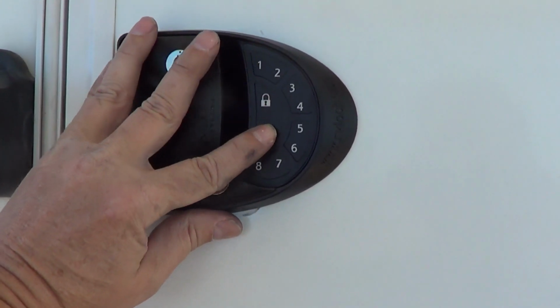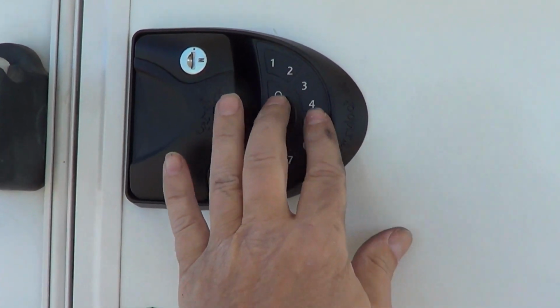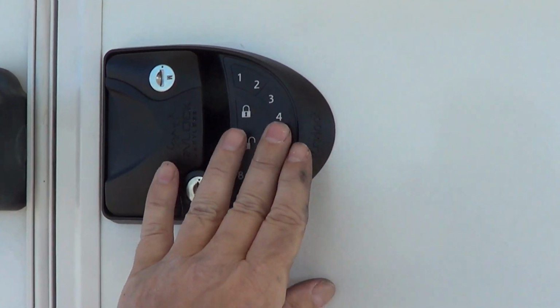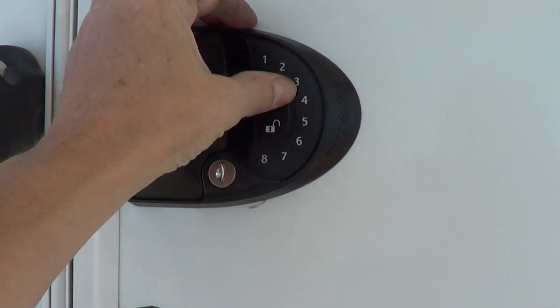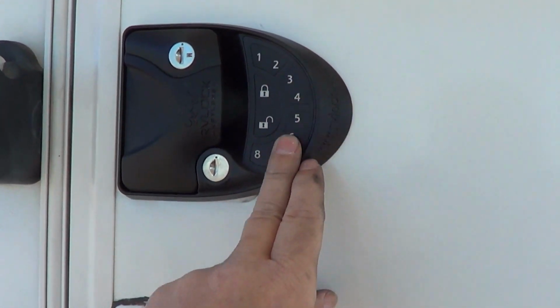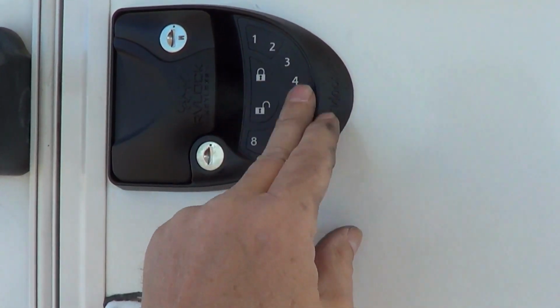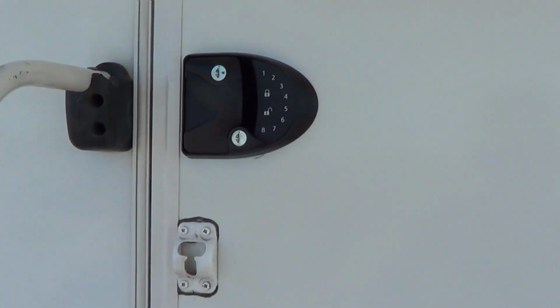The other thing is the keypad here appears to be a plastic vinyl, so I don't know how that's going to stand up to the sun, and whether a year or 2 down the road it's going to start cracking. I may decide to alternate my code so I'm not always pushing the exact same buttons. So that's the cons or dislikes.